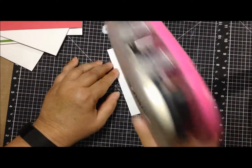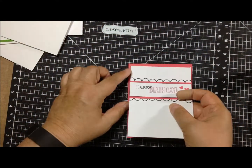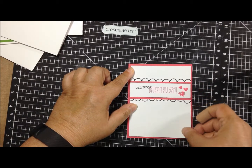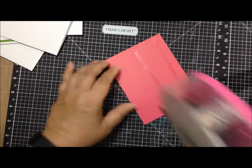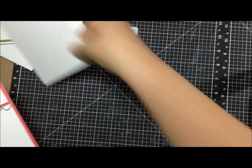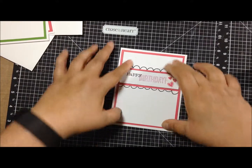And then we are going to attach this piece to, sometimes me and the ATG gun do not get along. I haven't quite learned to flick the wrist just right. Alright. And then attach this to the base of the card. Again, getting a nice border.